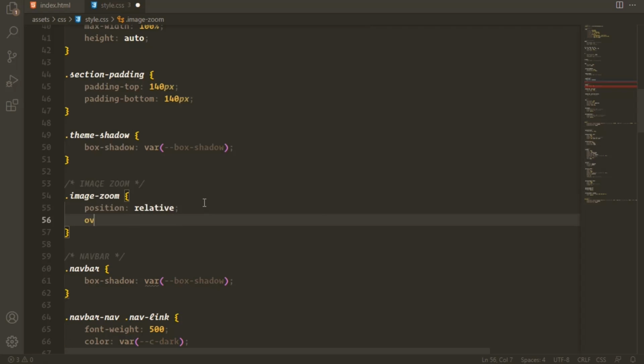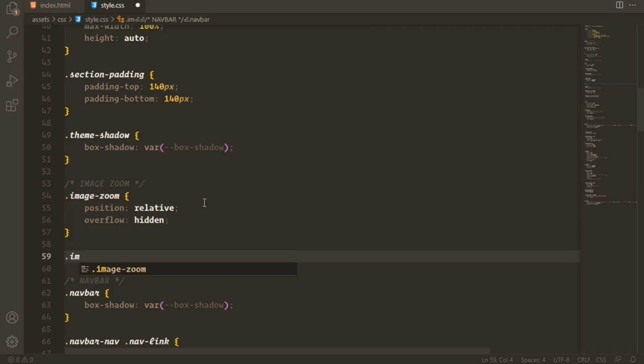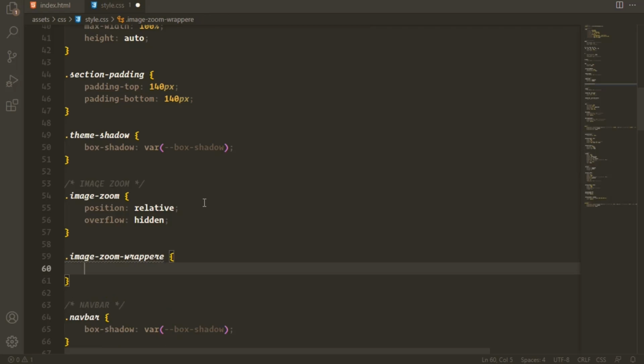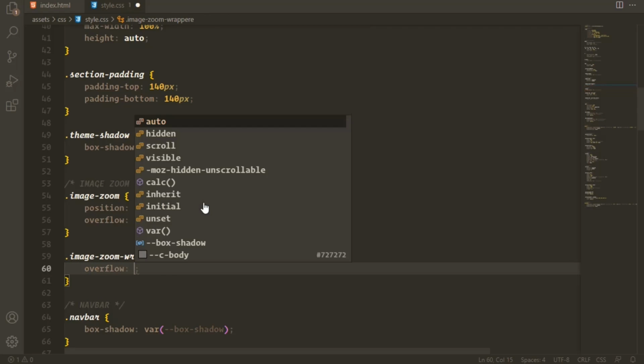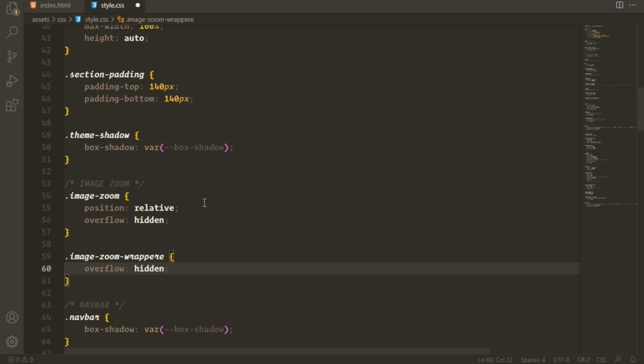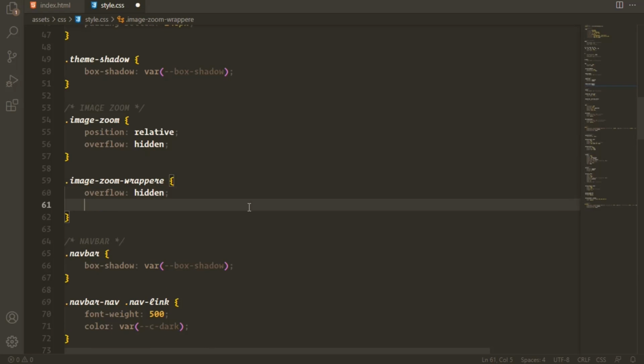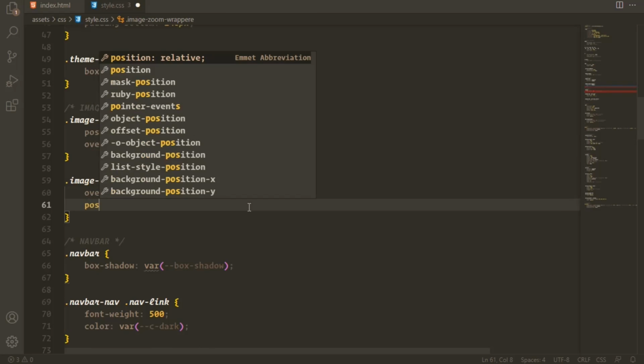And I'm gonna set the overflow to hidden. Then I'm gonna select image zoom wrapper, and also I'm gonna set the overflow to hidden. All right, and I'm gonna give a position relative as well.